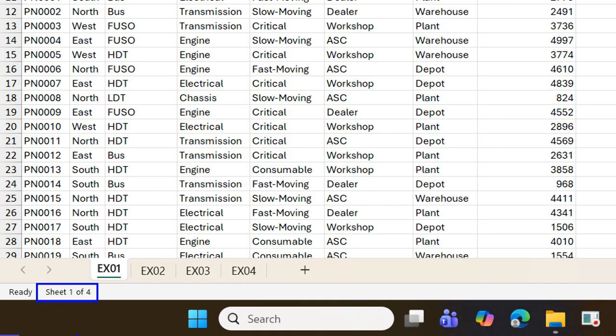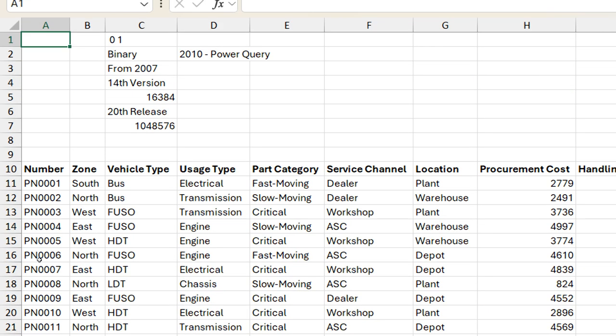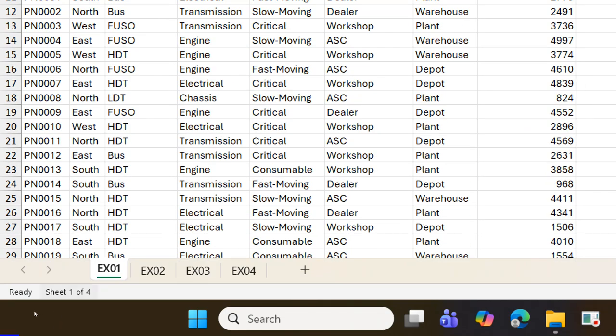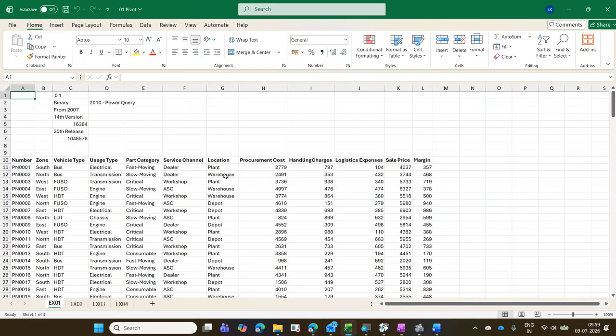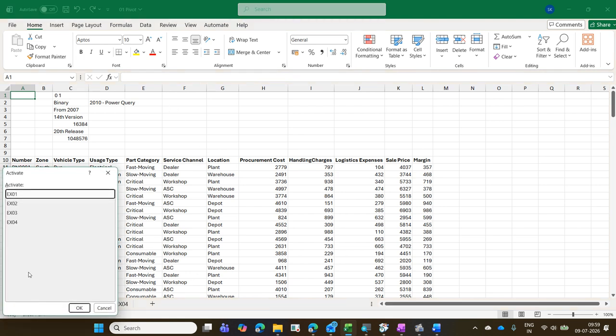And one more advantage of enabling the sheet number is, first advantage is we are able to see how many sheets are there, we are in which sheet. Second advantage is you can navigate to that sheet, you can navigate to a table, you can navigate to a chart also. There is one method, you can make a right click and you can navigate to the sheet. But unfortunately, assume I have 200 sheets. I know the sheet name. How can I search the sheet name? It's not possible. You have to manually click it and find it.